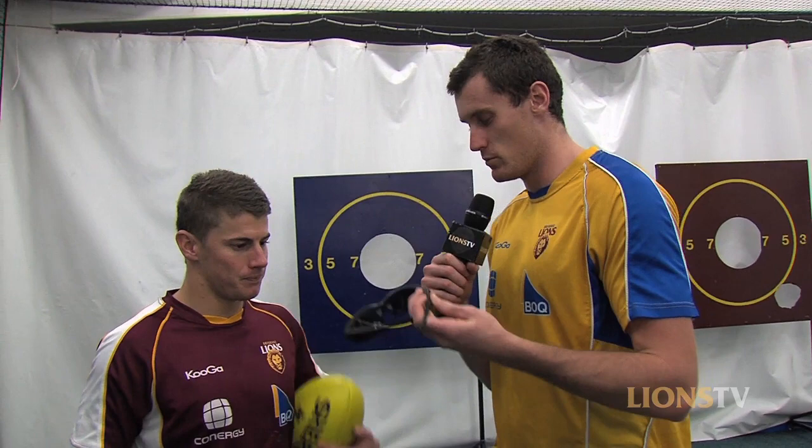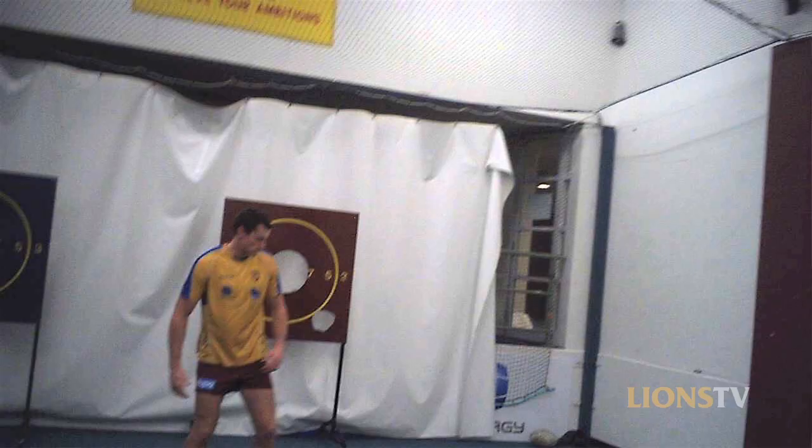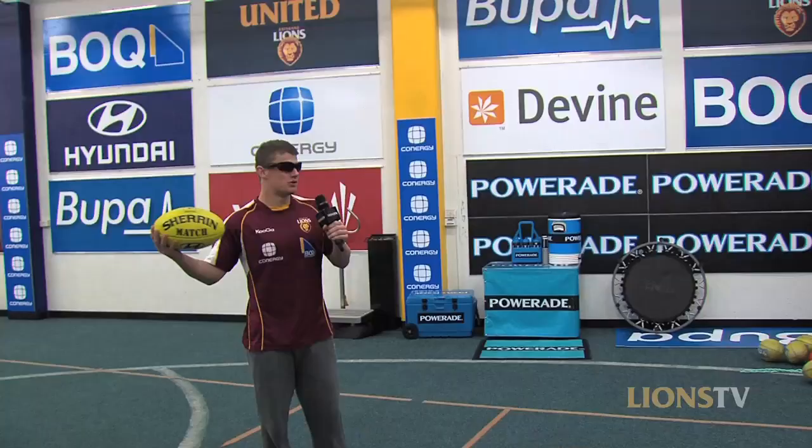Now mate, I've got the training glasses — a few boys have worn them before in previous episodes. Do you mind chucking these on and just sort of give us an insight into what you see when you're reading a ball in mid-air? Alright, so what we're going to do here is just get Louis to come forward a bit. I'll throw a few balls into him and I'll position — I'll throw some over the back, some over the front, and I'll read where the ball's going to go and get to the best position.